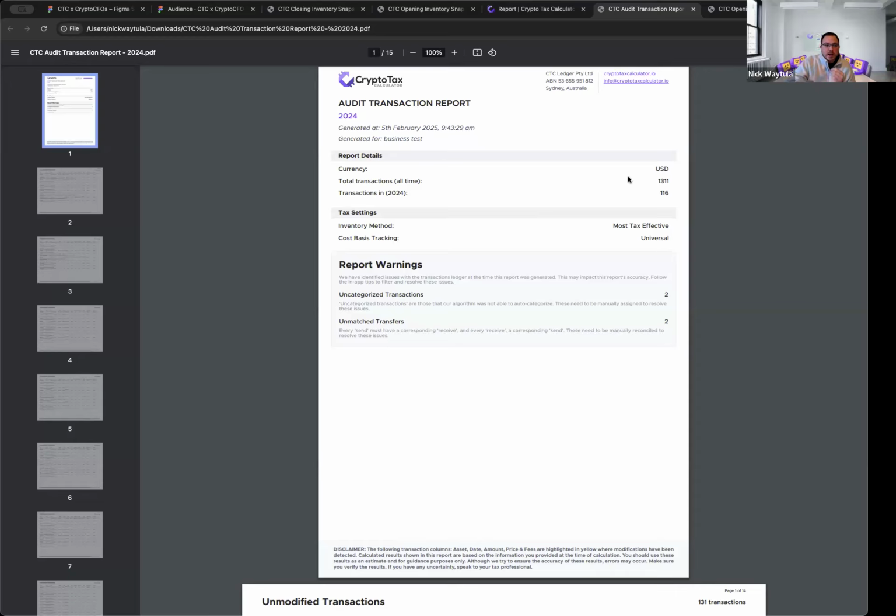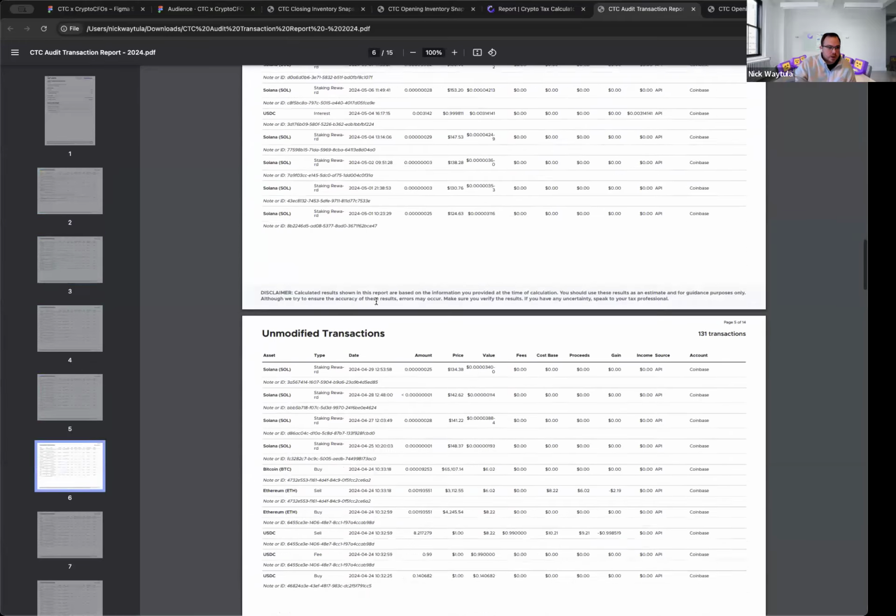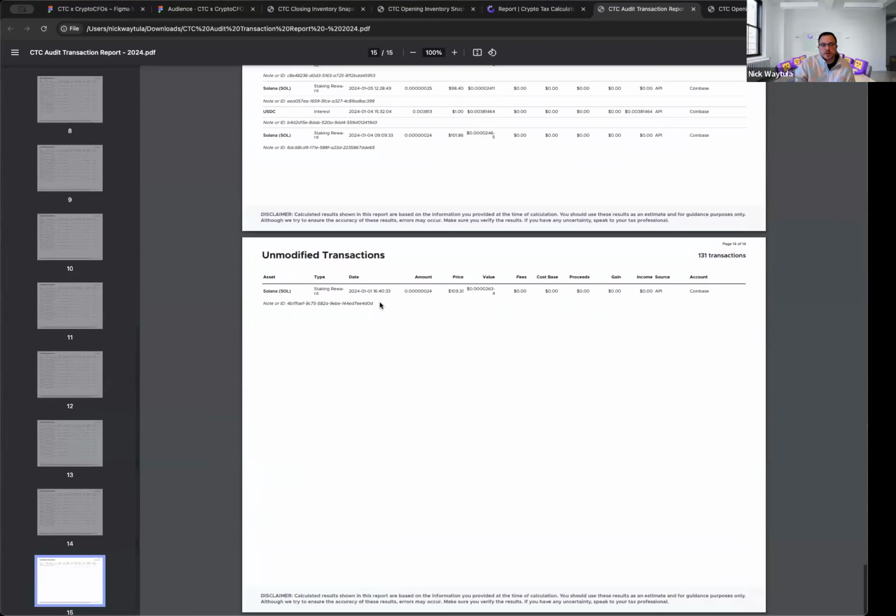You can say, hey, IRS, here you go with my, obviously this set is universal, with my per wallet and my FIFO generated on January 9th of this year. This is how I complied with safe harbor, right? And then you can see all of your unmodified transactions. You can see all of your modified transactions, basically giving the IRS complete insight into everything you've done in CTC, so they can see that you're not a bad actor.